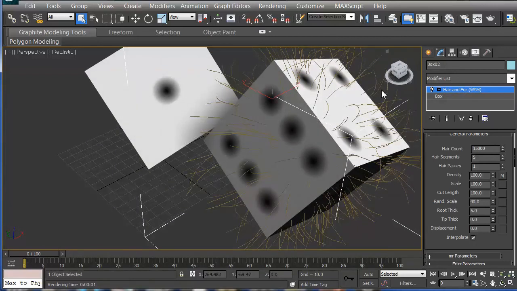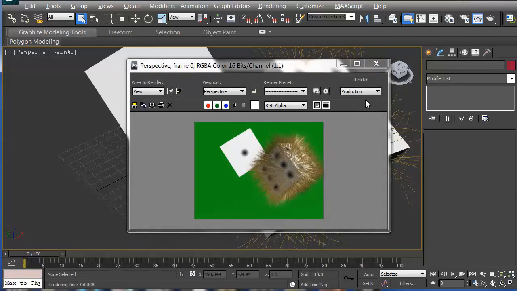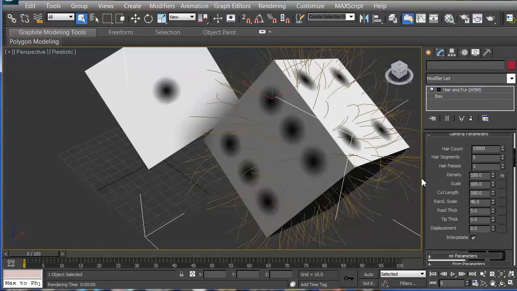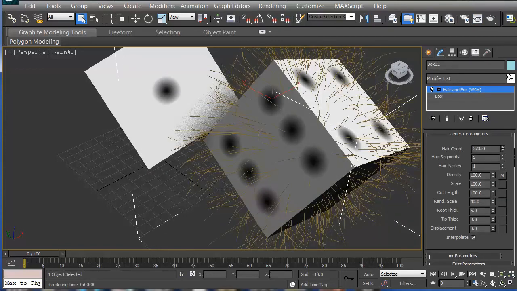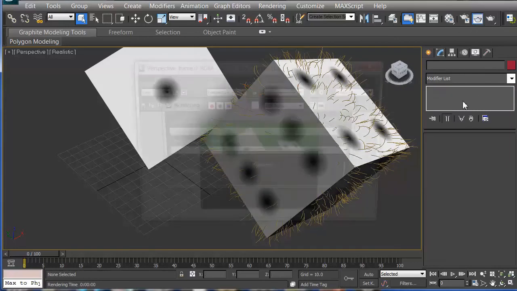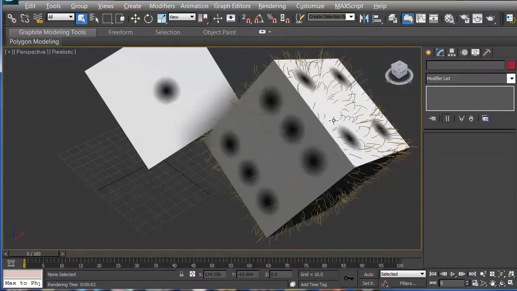Might have to drive the hair count way up so we can see that. Let's go ahead and, yeah, I really can't see it too much. Let's go ahead and select it again. Let me drive this count way up. And then what I want to do is also scale it down. Just make it a little cropped. You can kind of start to see it. You can kind of see that these black areas are cleared out. Hair's not really existing in there. So that's kind of an example.